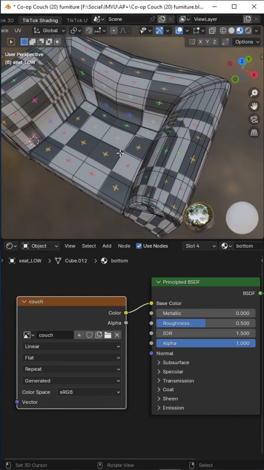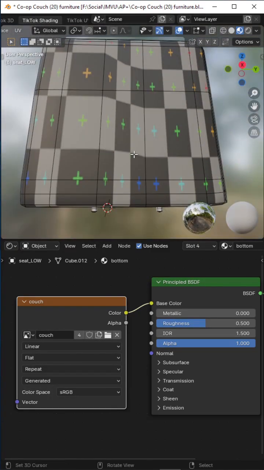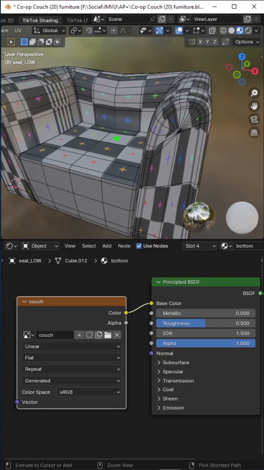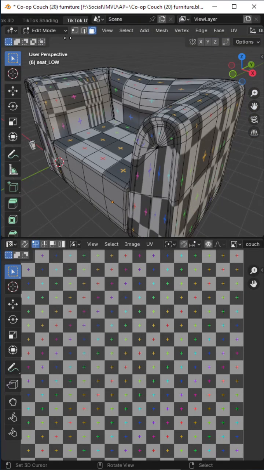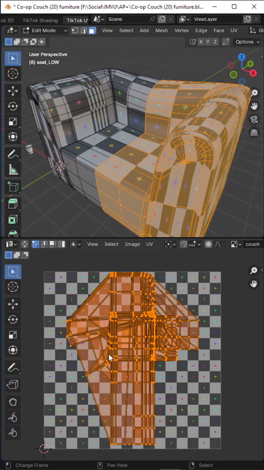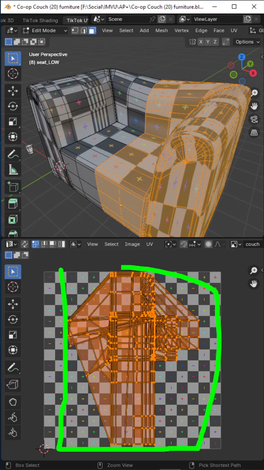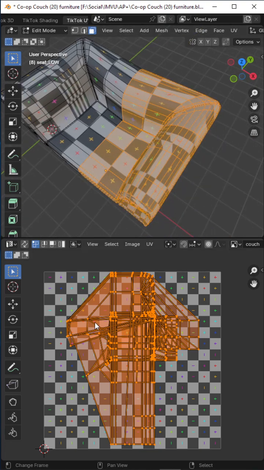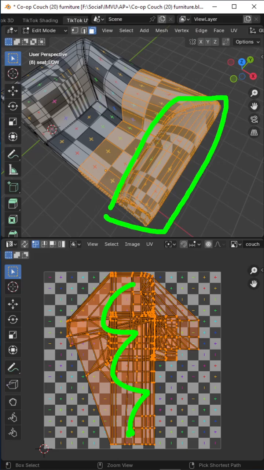And right now we can see that the image appears a little funky on the mesh, because if we just take a quick look at the UV map right now, select all, we can see that is the highly edited default UV that was assigned to the original cube object the couch was made from.